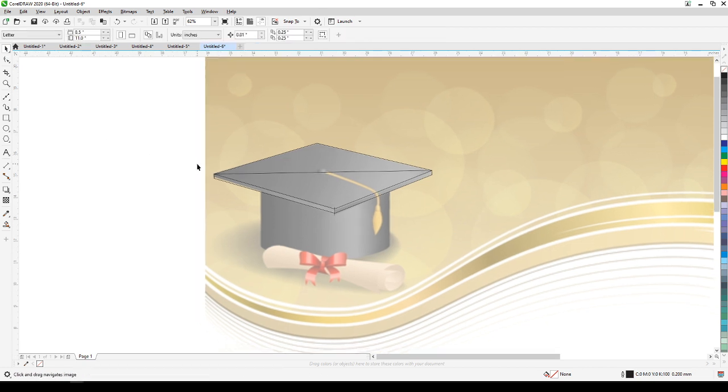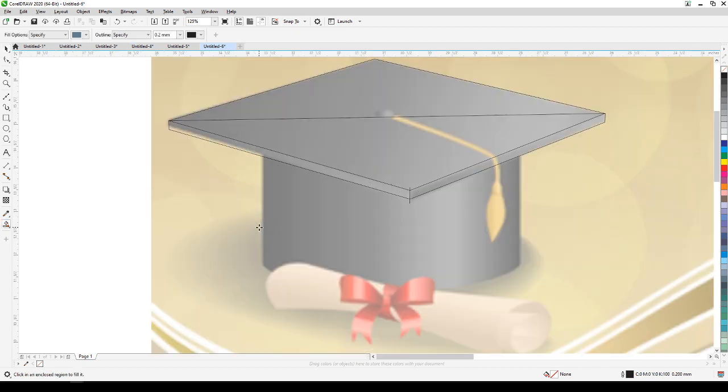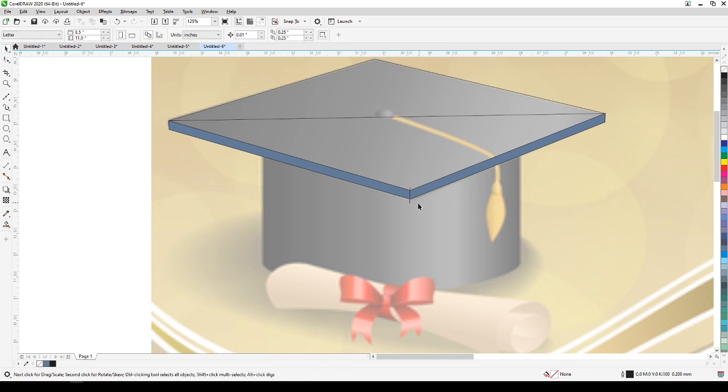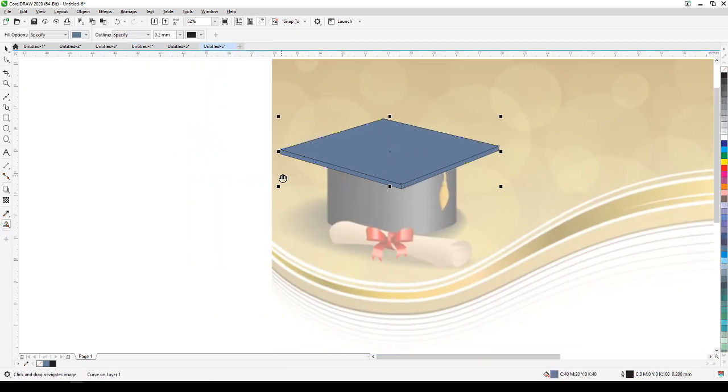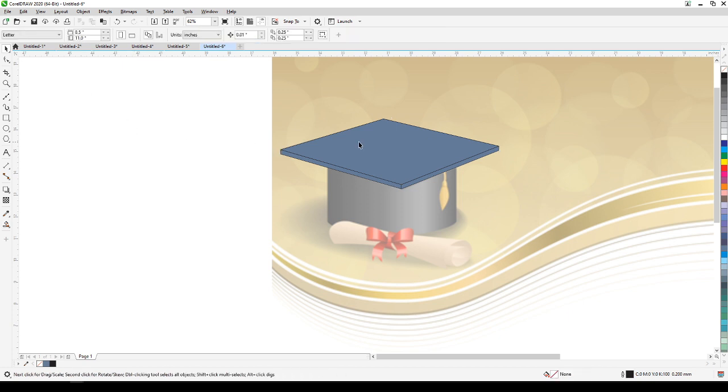So what I'm going to do is I'm going to do a power clip. Sorry, not power clip. Smart fill. So go to my smart fill. I'm going to fill this. Good. And fill this. Right. And what I'm going to do, because I'm separating the colors first, and then I'm going to delete this because I don't need that, and I'm going to go back to my smart fill and click on this one here. Okay, so now we have achieved the top portion of it.